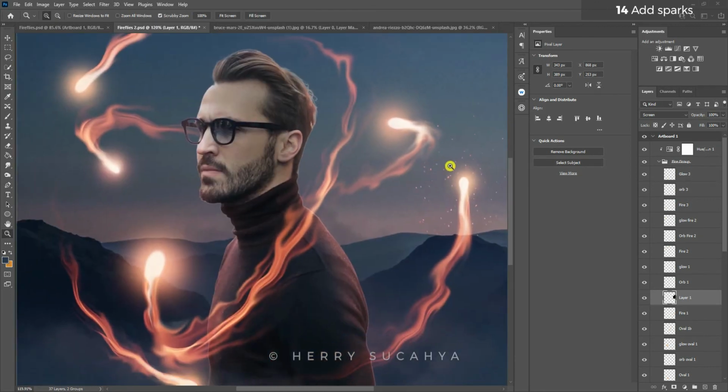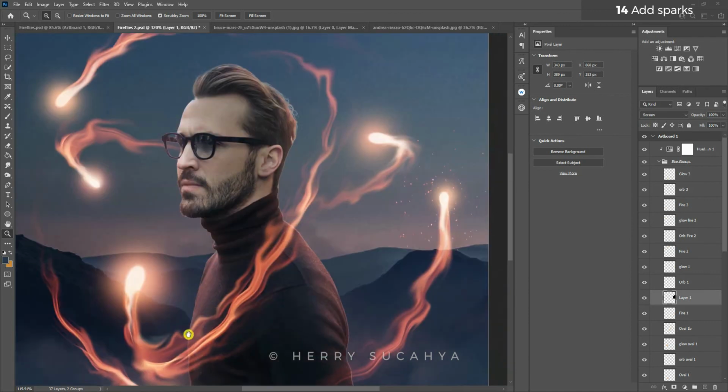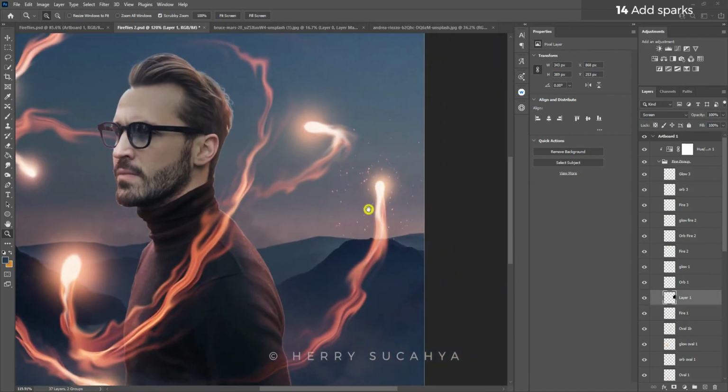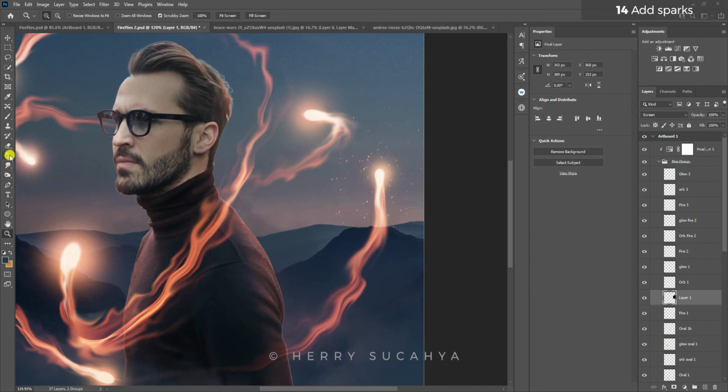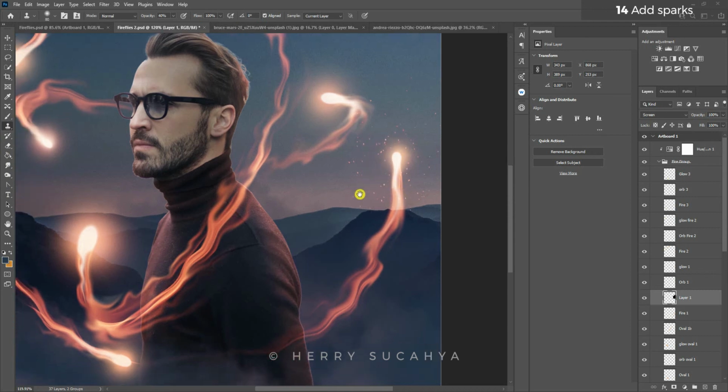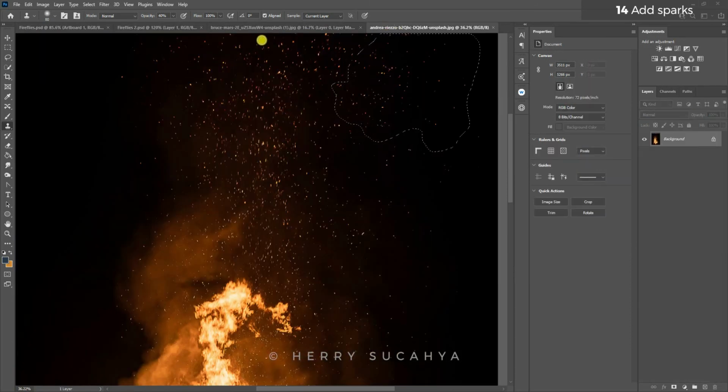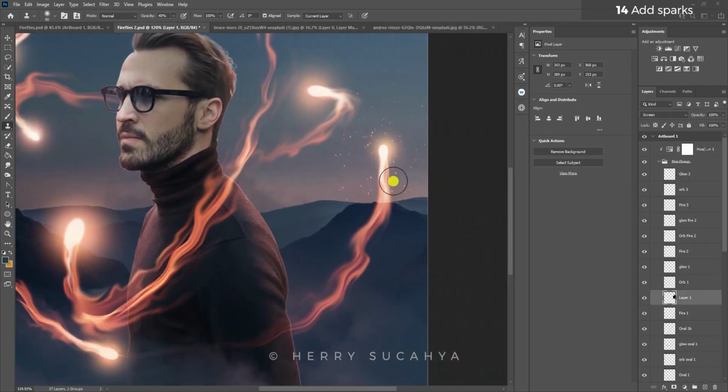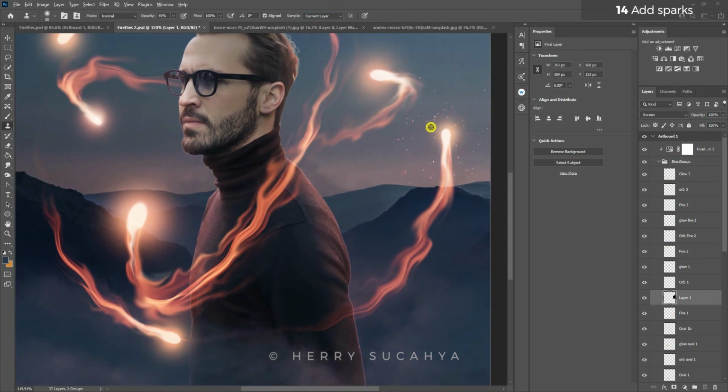Now let's scatter this across the other elements of fire there by using clone stamp tool. So you don't need to copy this fire and bring this back there. So you simply just play around with this layer, and with clone stamp tool, sampling will be the current layer, so you only take the effects only from these scatters. So just select the sample from here, press Alt, and then apply over here.